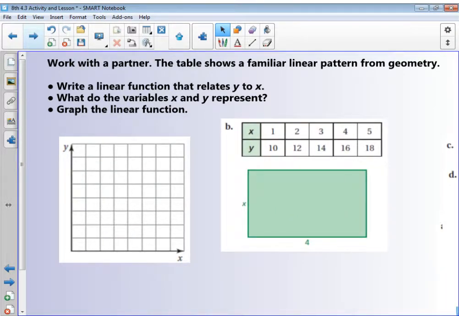Okay, so letter B, we have x of 1, 2, 3, and 4. So our x's are 0, 1, 2, 3, and 4. Our y's are starting at 10 and then going up by 2s. So you can choose, it's probably not best practice to start at 10, and here's why, because we have to see where it actually crosses the y line. So maybe I'm going to go through and do each one worth 2 and see if I can get up to 20, 2, 4, 6, 8, 10, 12, 14, 16. We can kind of go a little off.